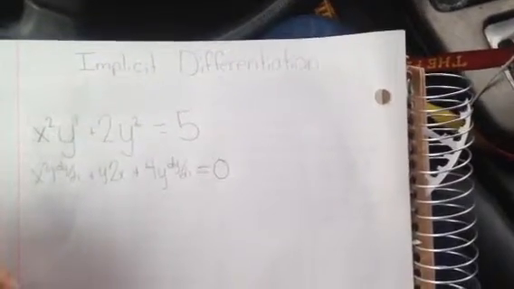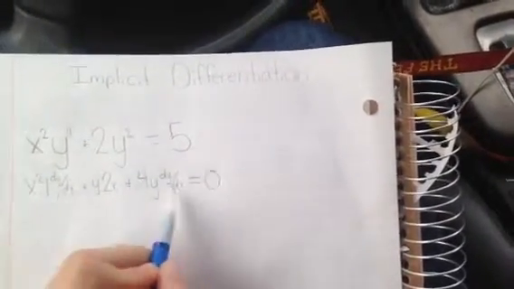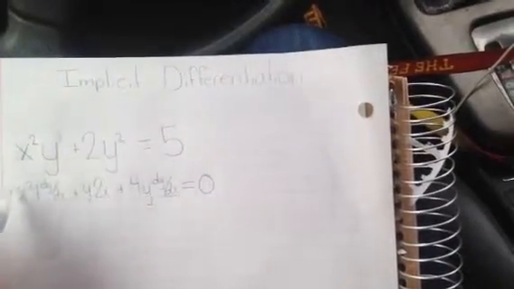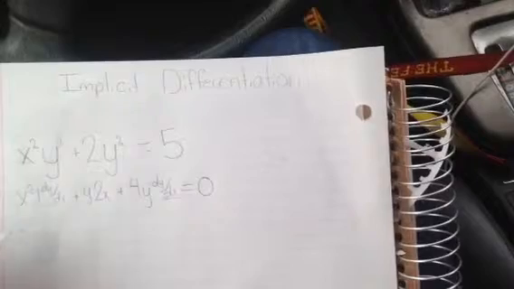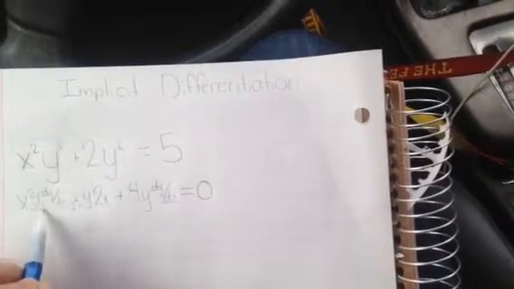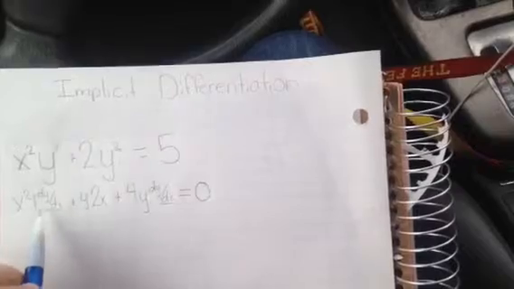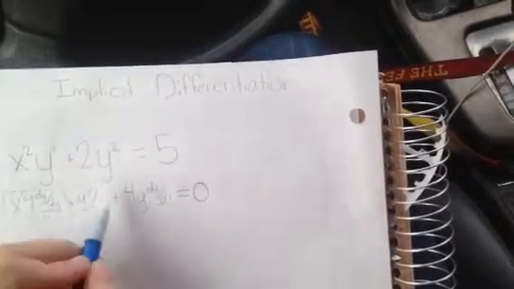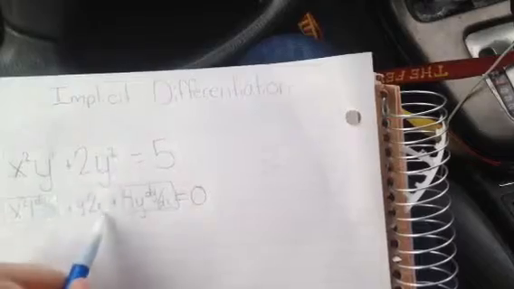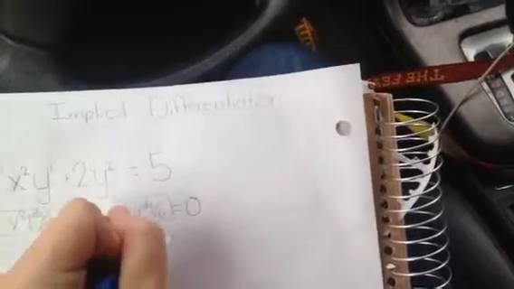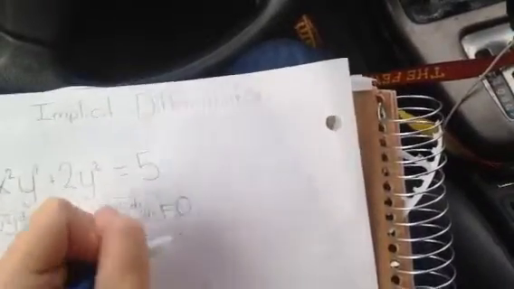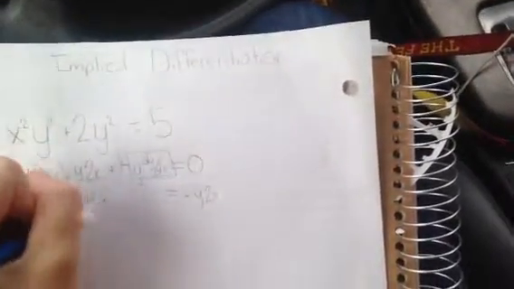Now here's where it really comes in handy to remember that dy dx is your variable. You're not trying to solve for y. You're not trying to solve for x. So you're trying to get dy dx by itself. You have it right here with your x squared, and you have it right here with your 4y. So what we're going to do is we're going to take away this, since it doesn't have a dy dx with it. We're going to move it to the other side. So you're going to end up with a negative y 2x. And that leaves you with an x squared dy dx plus a 4y dy dx.